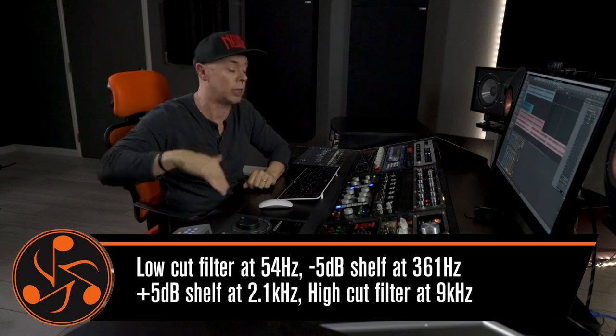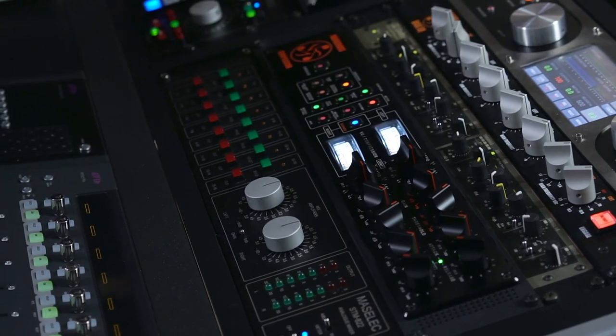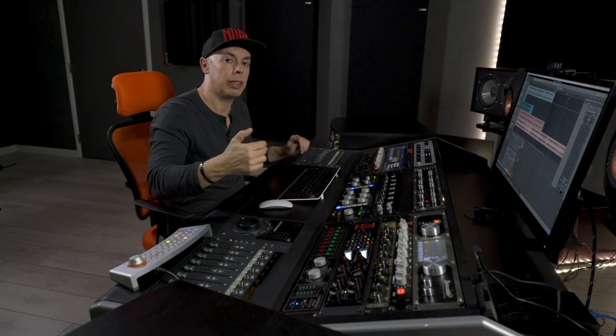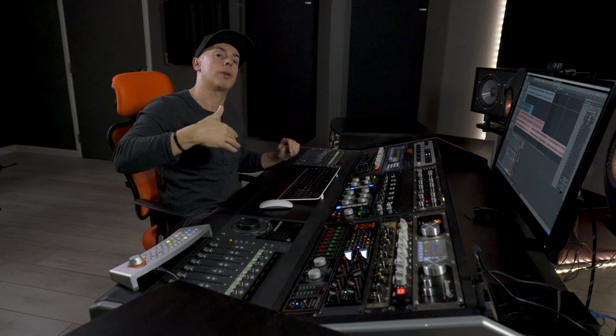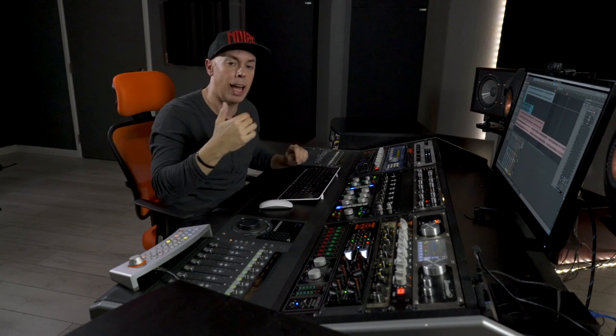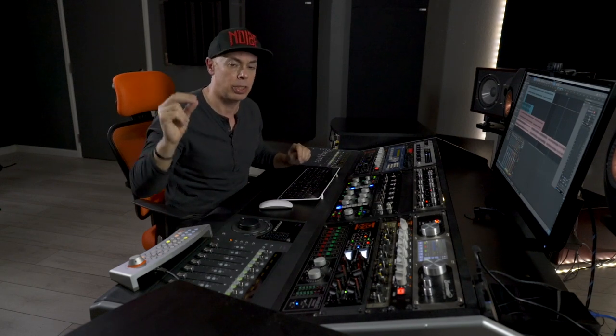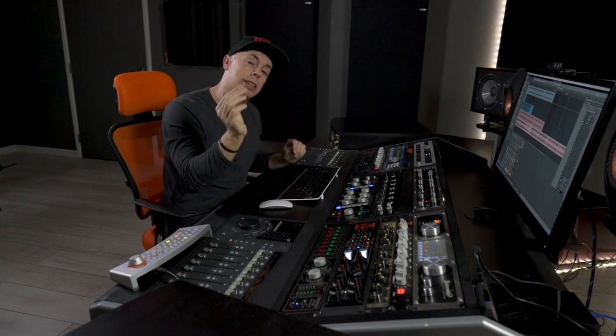The sonic result of my compression with sidechain is to bring the mid-range in front of the mix and have a little bit of movement on the lower mid-range, with more enhancement on the snare transient, on those stabs, on the synth — everything comes to life. Without over-compressing the top end, which makes sounds harsh, and without over-compressing the low end, which makes the track flat. We bring the mid-range up front and get some excitement.